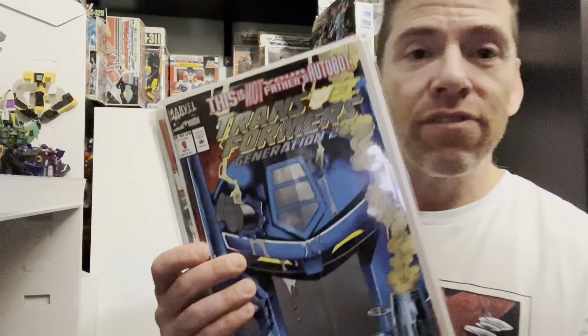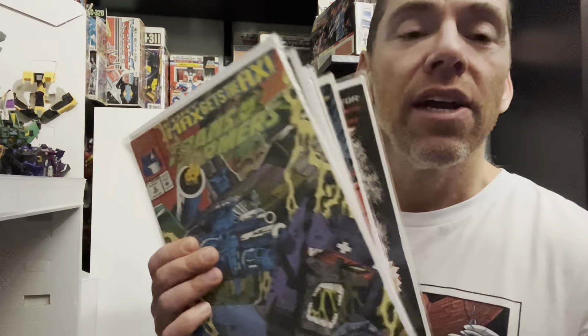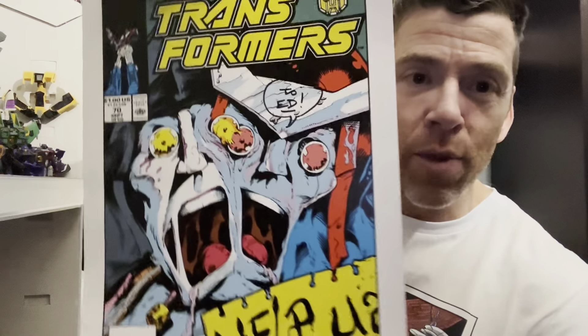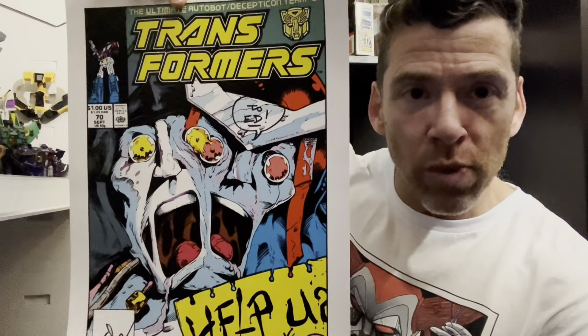I met Andrew Wildman and Simon Furman again — in fact I'll show you those things first. You saw that Simon was literally signing these for me — this is the entirety of the Generation Two comics, issues one to twelve. I've got them in the complete collection books, but it's really nice to have the actual individual issues in hand. I'll do videos on these for everybody who wants to see them. It's really nice that he signed them — it just makes things that little bit more special. There's also a print, but this one is for channel member Ed, written to him by Simon Furman — brilliant artwork.